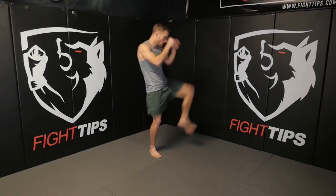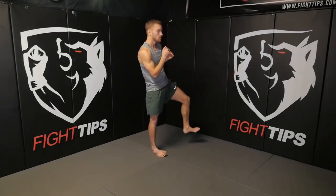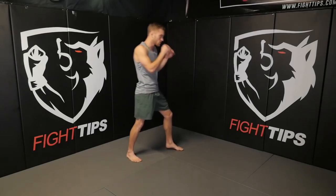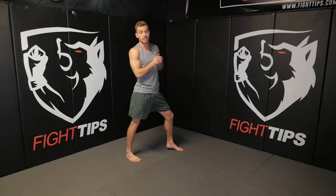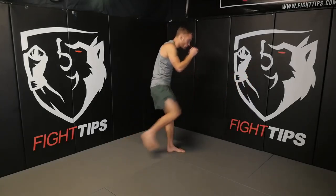So once again, the teep. Just imagine you're trying to kick down the door. It's a great way to keep someone at bay or to knock them off balance. And then you have the rear teep, which covers a little bit more distance and is a little bit stronger, but takes a little bit more time. Leaning the upper body back as you drive the hips forward.